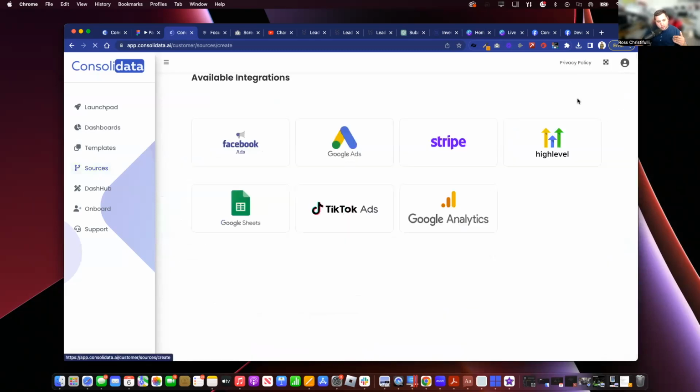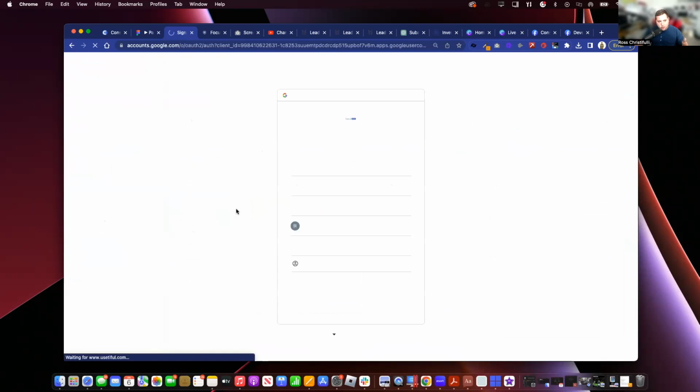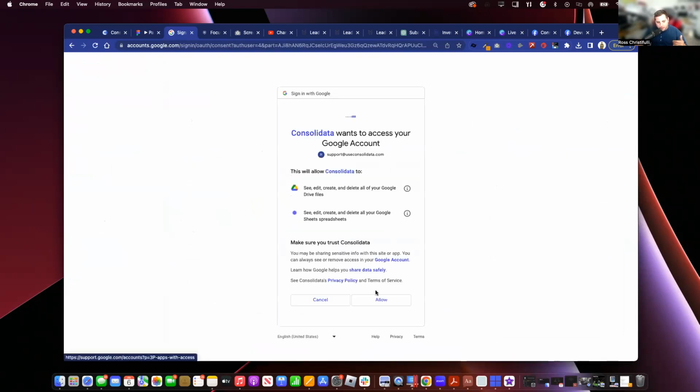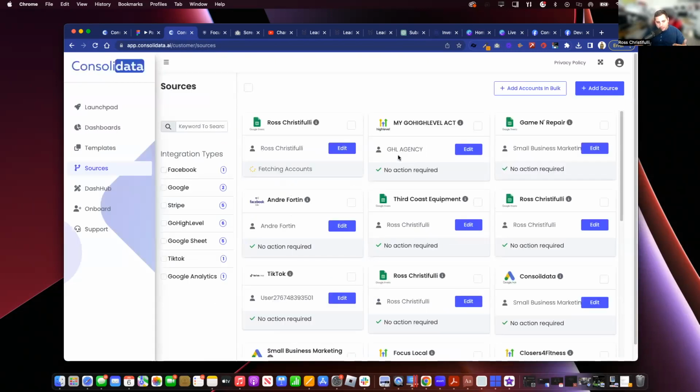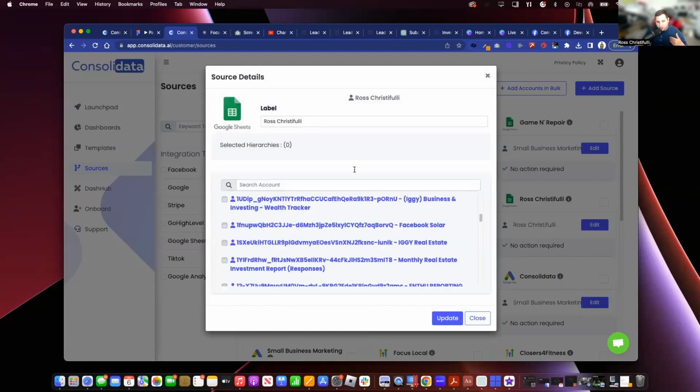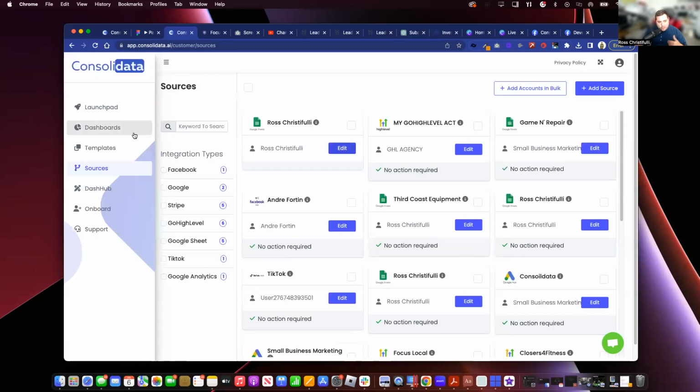If you're wanting to add an account, you click on this, you choose which Google account, and boom, it pulls it in and it syncs it. And then all you have to do is click this edit button and just get in the habit of making sure that you're pulling those in. That is important because when you get into the dashboards, if you have not selected an account, there will be nothing in your dropdown. You'll see the source, but there won't be anything there.